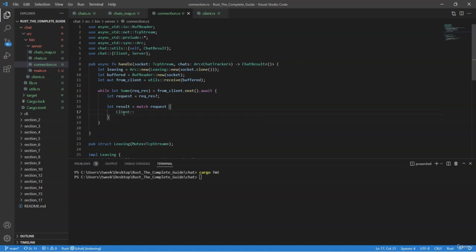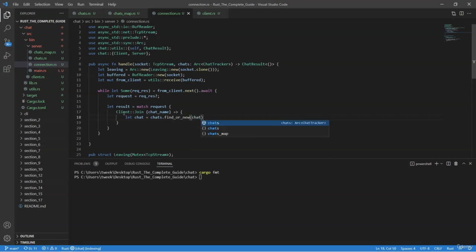So we're going to say Client::Join, chat_name, and now we'll say let chat equals chats.find_or_new, which we had recently implemented, and then on chat_name.